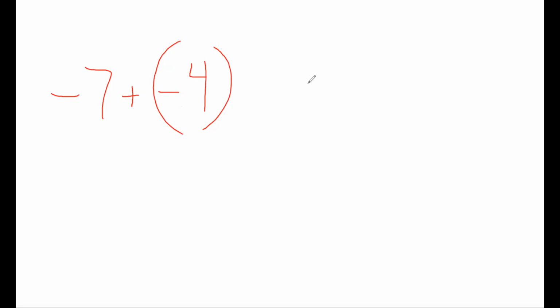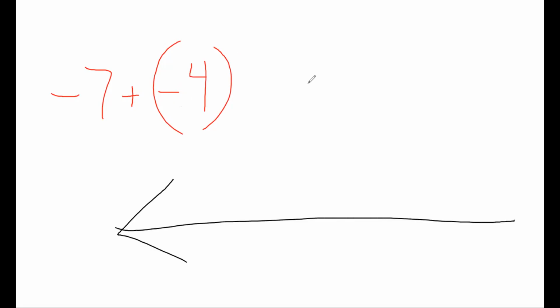So let's think about what's going on the number line. Now I'll put 0 over here. You can orient the number line however you want. Here is the negative 7 we started with. Now, normally when you think about adding, you're thinking, hey, I'm bringing more things into the fold. I'm making it bigger, larger, greater than what it was to start with. But things get a little bit flipped when you add, in this case, a negative number. Since I'm adding a negative number, it's really kind of a slap in the face. It's like saying, okay, here's negative $20, which means you owe me $20. That's a slap in the face.